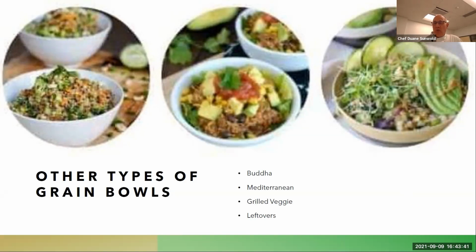I use sesame oil because it's very, very flavorful, adds a lot of flavor, but doesn't always have to add a lot of fat. And then I've also been working with coconut aminos, which is a lower sodium version that's similar to soy sauce. But I do recommend you check with your dietitian or your medical team, because I'm not sure about the potassium and phosphorus levels of coconut aminos. But that's a great way of getting that Asian flavor.